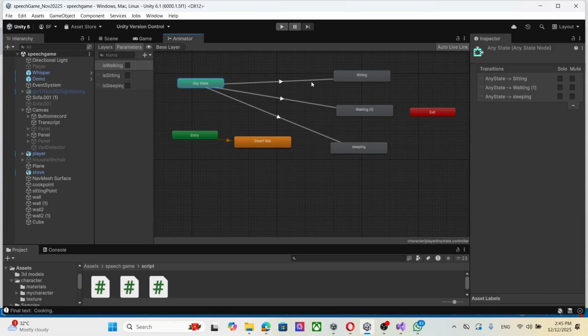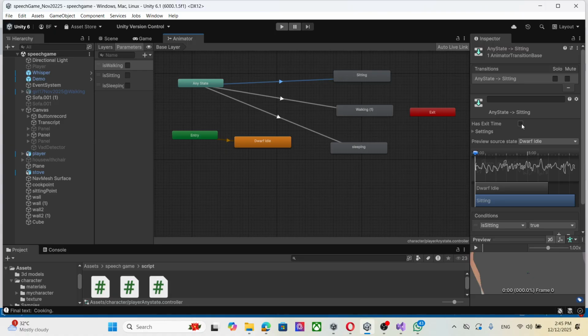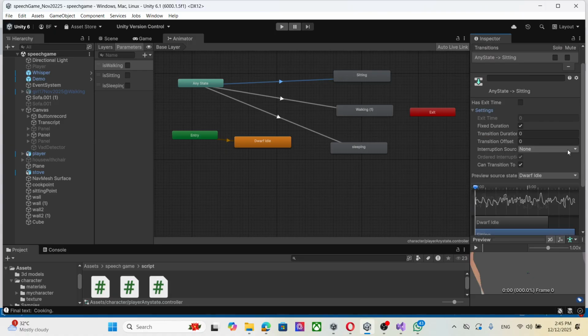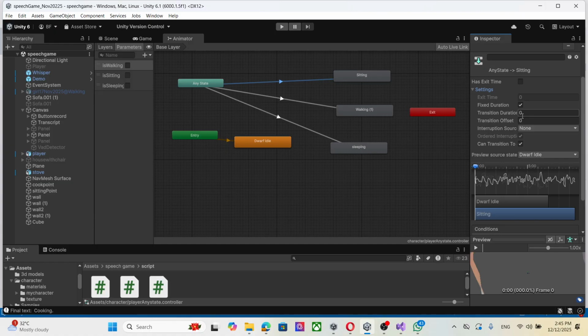So for my sitting, I put no exit time, and then my transition duration is 0. That means I don't want it to transition slowly to another animation, I go directly to that animation. But this depends. Some people don't want an immediate change, you want to slowly change from idle to walking, so you can put some values here.